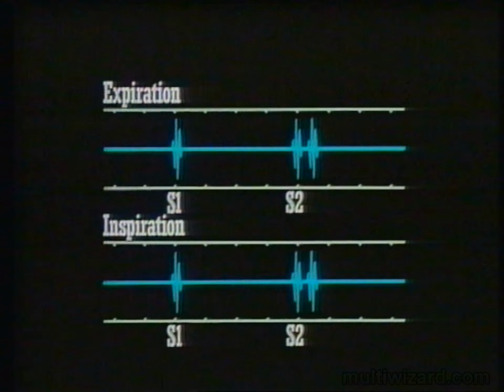In the presence of an atrial septal defect, wide splitting is audible, and the degree of splitting does not vary with respiration. The second heart sound is one of the most informative features in auscultation, but the appreciation of its subtleties requires a great deal of experience, and the general practitioner need not concern himself with these details. The purpose of this demonstration has merely been to illustrate the kind of information which can be obtained.